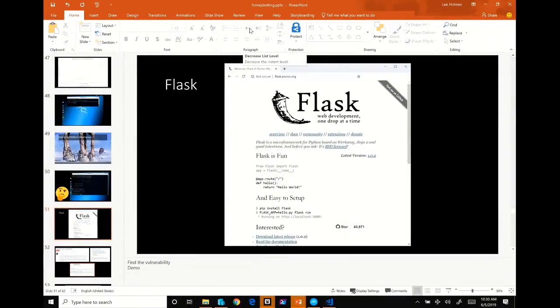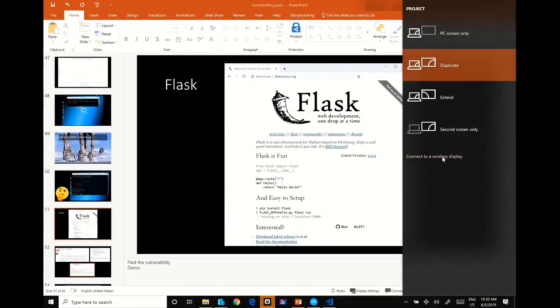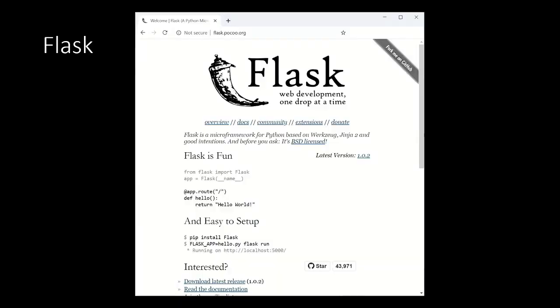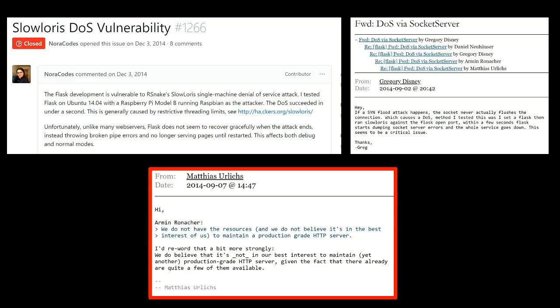So do you see the vulnerability? The vulnerability is running Flask in production. And here's the thing, they say not to do this. People have pointed out denial of service vulnerabilities against Flask in the past, and they say we're never going to fix one of these things. Because by putting in production quality things like denial of service protection, you're going to start to run down a slippery slope, and it's not a production web server. Use production web servers for production.